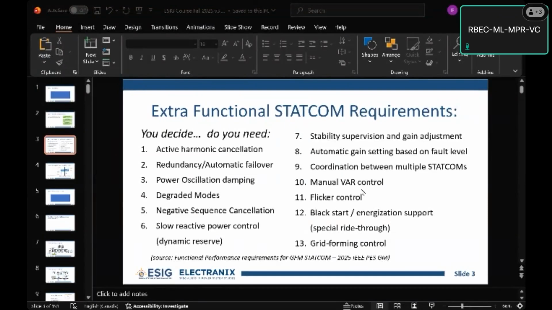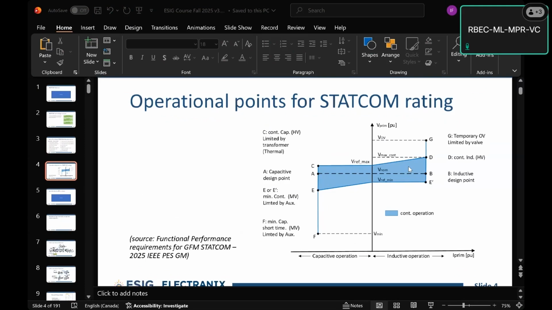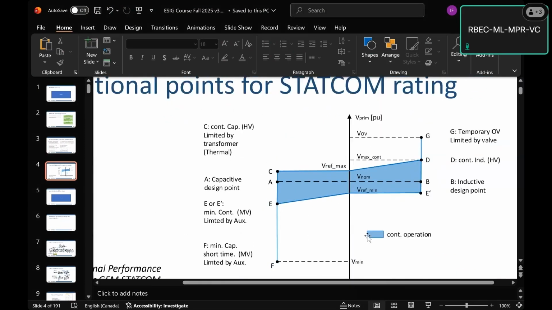The reason why I wanted to show you this sidebar is just because of this figure, which shows you an actual capability curve. This is that same voltage control curve that Alex was talking about, but now you can see where all of these points come from. And when you're designing a STATCOM, and I'm using STATCOM as an example, any voltage source converter based device like an IBR can probably do many of these things, but STATCOM is nice because we know we can very clearly specify every point on there and decide when we want to use it and why.